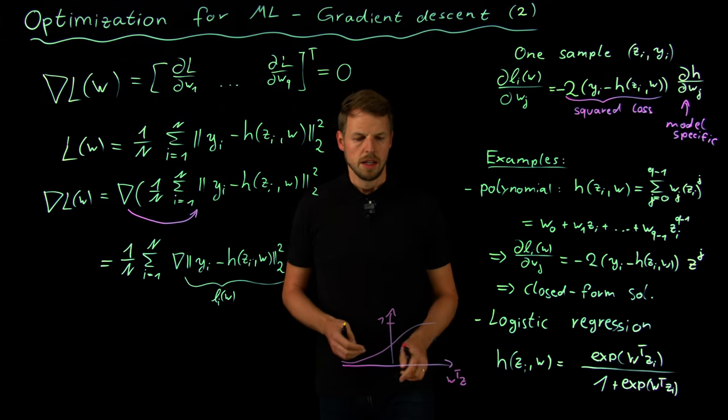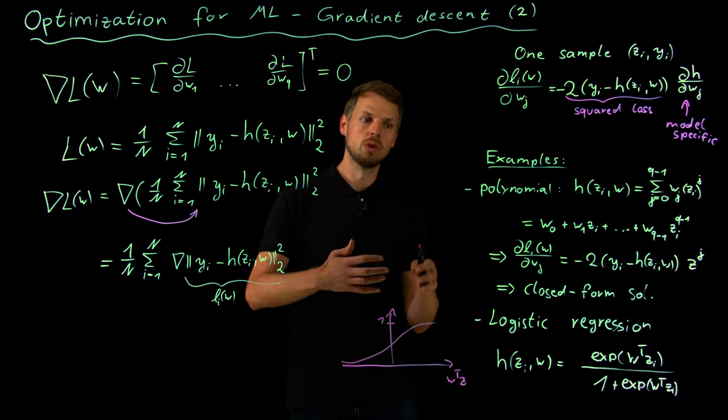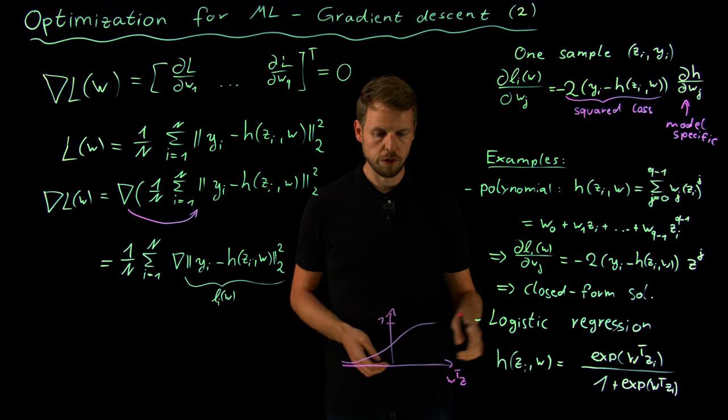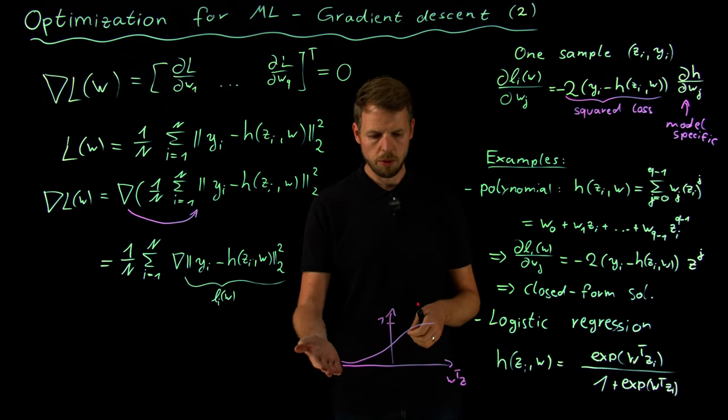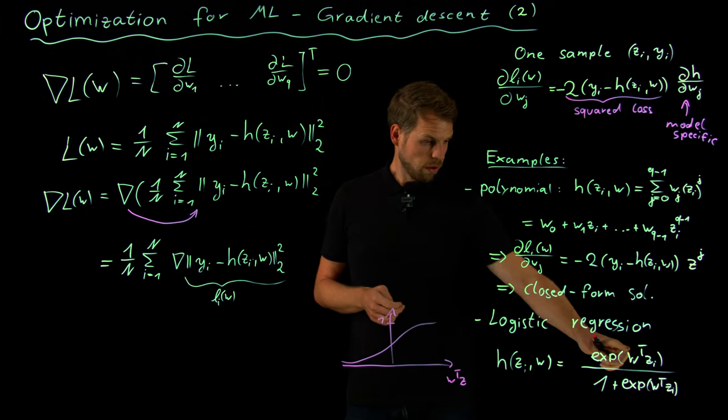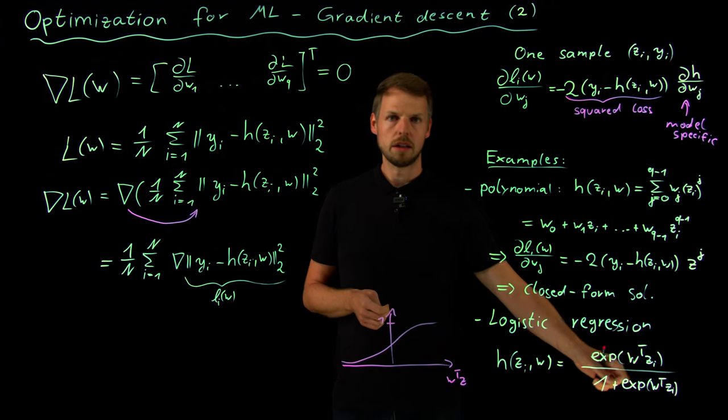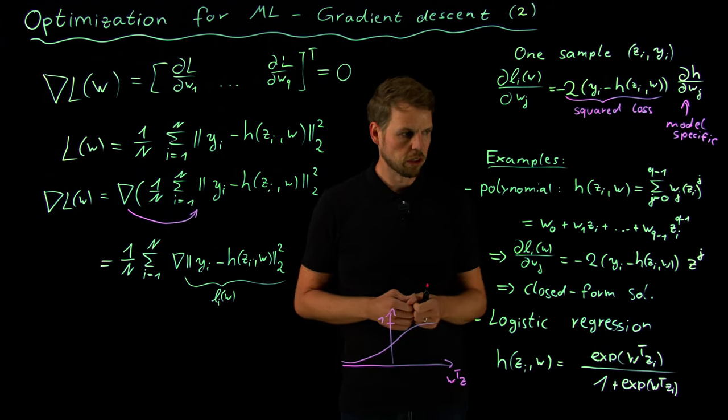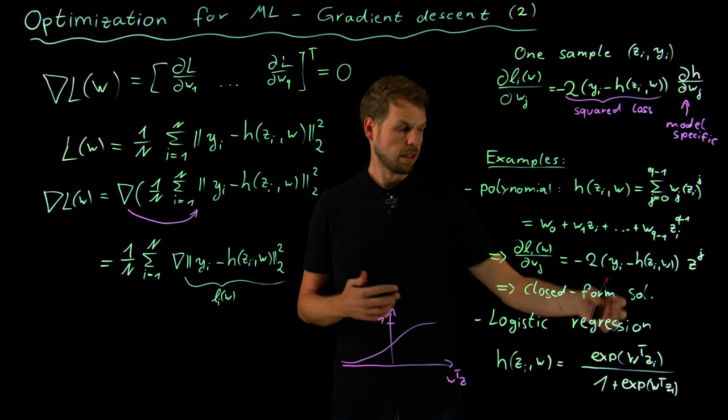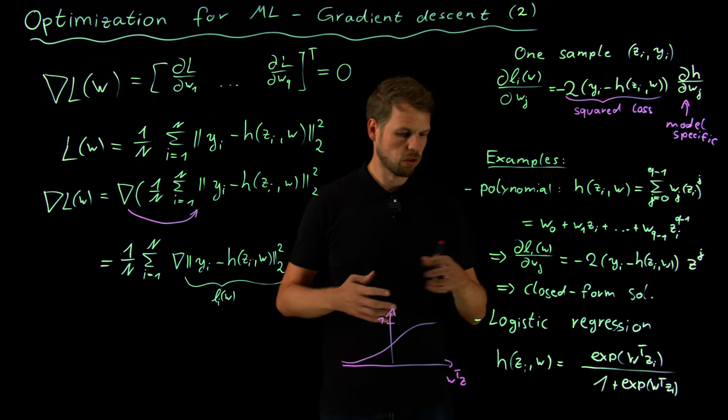So you see it's a model that varies between 0 and 1, which can often be used in order to have h take the function of a probability between improbable and probability 1, completely certain. So you see that now the w features in both the numerator and the denominator and also inside an exponential function, so it is clearly not possible to explicitly state the problem in terms of a solution that we can solve for in one step.